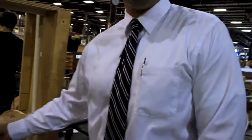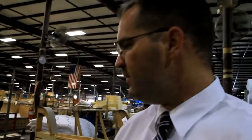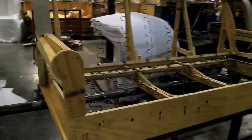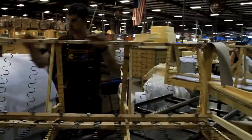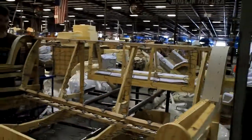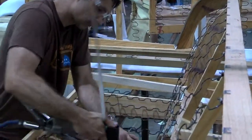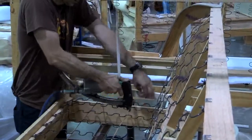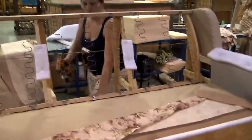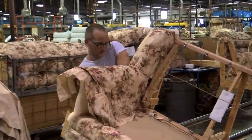So once they lock that spring rail in, those things aren't going anywhere. You'll see them, they kind of act as one unit once we put these stake wires on here. We let them overlap a little bit and bend them. Next operation, you'll see we start putting the seat deck on with the claw, and you'll start seeing the arm foam go on.